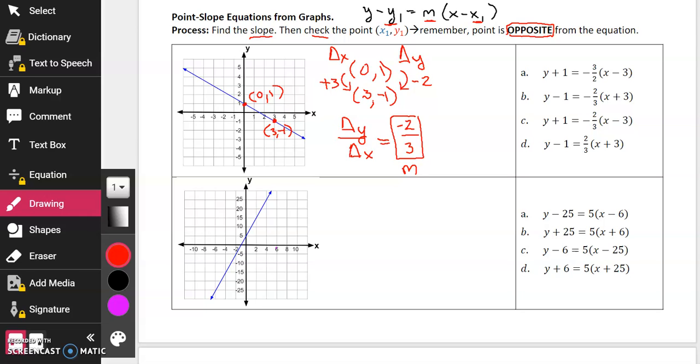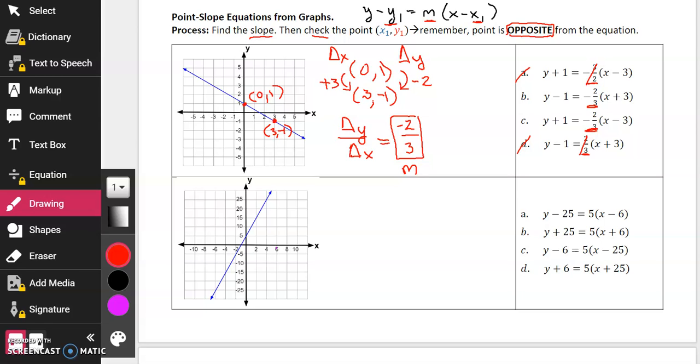That's my slope, the m value. So I can look at my equation choices, right? We're seeing A, B, C, and D. We're choosing which one of those equations represents the blue line, my graph, right? That linear function. So I look at my m value. Since I know what my slope is right now, I'm going to use that to help me. By knowing that it's negative 2/3, okay, the first one says negative 3/2. That's the wrong slope. Negative 2/3, okay, that's good. Negative 2/3, that matches. Oh, positive 2/3, nope. Okay, so it's either B or C.